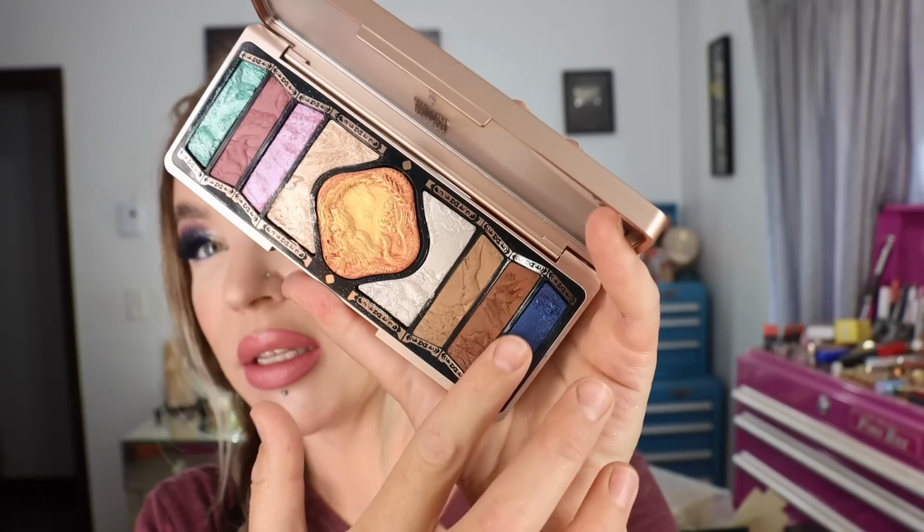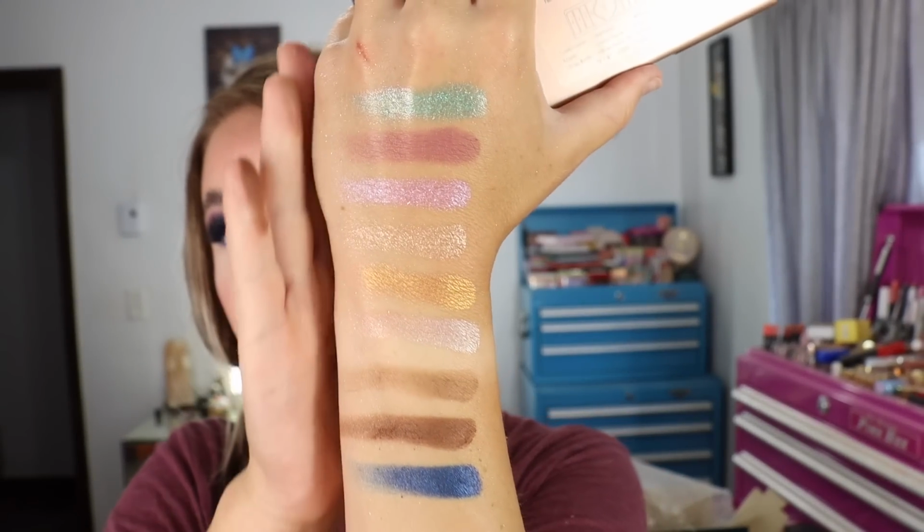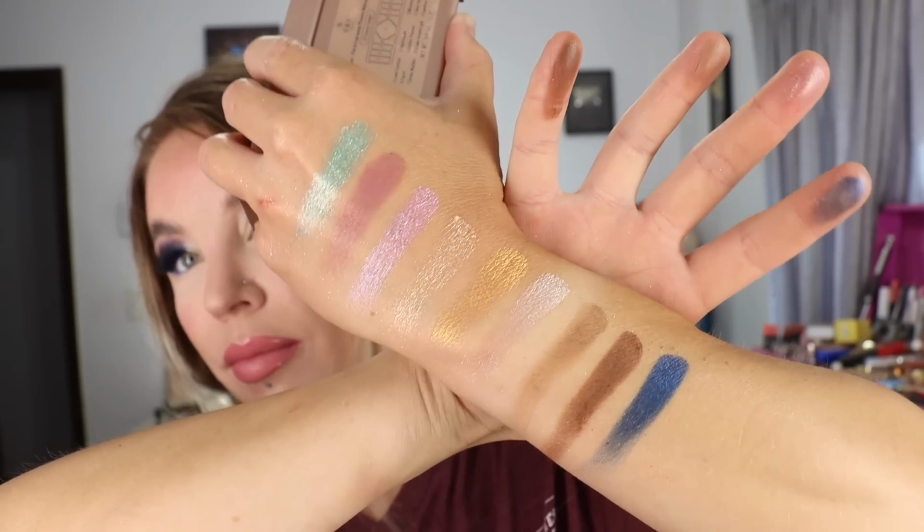I will say that when you first get into that embossing, because it is so intricate, your brush will disturb it in pieces, so you just want to make sure to tap it off. And that doesn't have a lot to do with the product itself. It's just that embossing, because again, it's so fine, and it's typical of baked jelly products to not really have a lot of fallout because of that formulation. But it's just a beautiful color story.